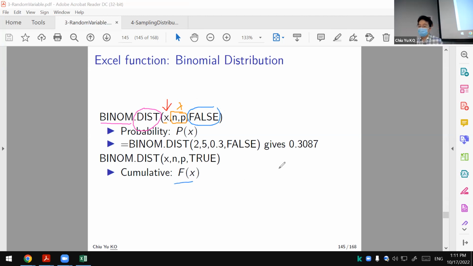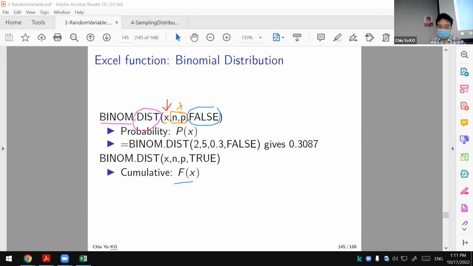Sorry, true is the big F. False actually means big P or small f. For discrete, it's the big P, and for continuous, it's small f. So for discrete, you usually only care about the big P, and sometimes you care about small f as well. But for continuous, you mainly care about the big F. You never use small f, right?